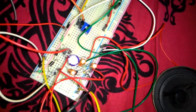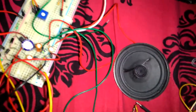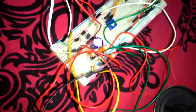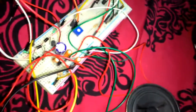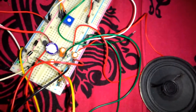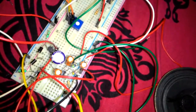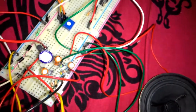The 1000 microfarad capacitor is selected such that any DC value can be blocked to the speaker, so that any of the power consumption that is actually happening is through the biasing resistors and the current passing through the transistor itself, because of biasing them into the Q points. Okay. So the 1000 microfarad is selected such that when it is connected across an 8 ohm speaker, the high pass filter cut-in frequency is 19.7 hertz, which is actually the starting point of the audio frequency range. Previously I was selecting 1 microfarad and 10 microfarad without calculating, and it used to give very bad sound quality. So that is what is happening.